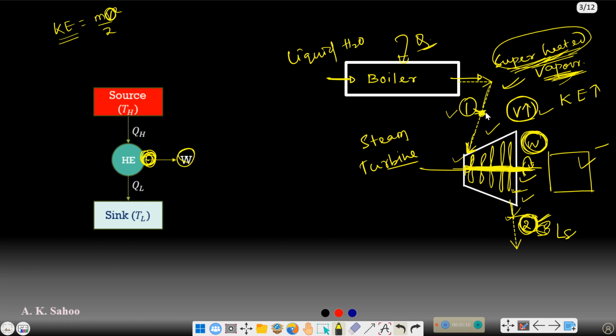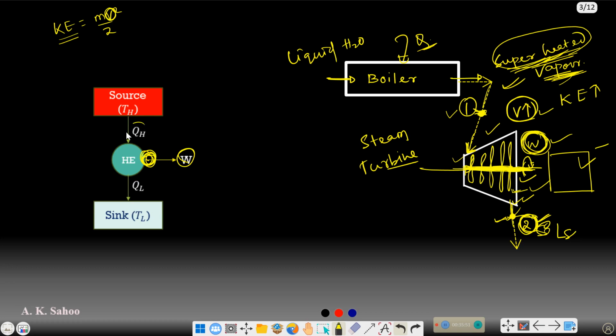Suppose I know how much energy was there with the steam. Now again, if I know the amount of energy which is there with the steam when it is moving out of this turbine, then obviously we are able to find out the amount of work which our steam turbine is producing. I hope it is clear. So now the steam which has less energy with it is moving out of this steam turbine.